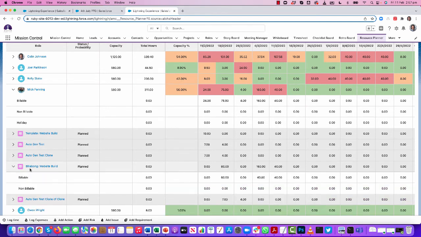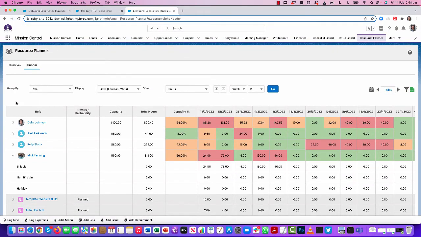So if I need to adjust that, I can see there's a lot of allocation on this project, so I could click that, go out to the hours distribution, and adjust when that effort is going to be done. So this is all read only, but there's a short click off to either the role forecast component or the hours distributor to adjust that accordingly.